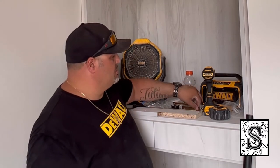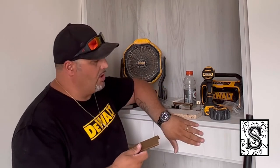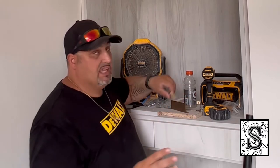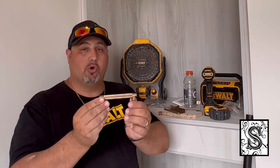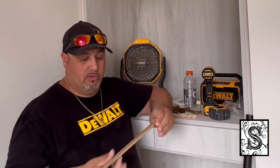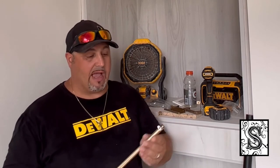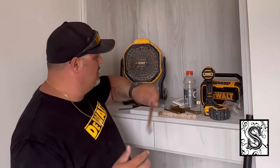The client has chosen this beautiful gold hardware. These pulls will be installed on the drawers on the built-ins on this side. The cabinet doors on the built-ins on that side will get these nice gold H-pulls, and the drawers in the island will get these 12-inch gold H-pulls. They are absolutely gorgeous. They're going to look absolutely amazing.